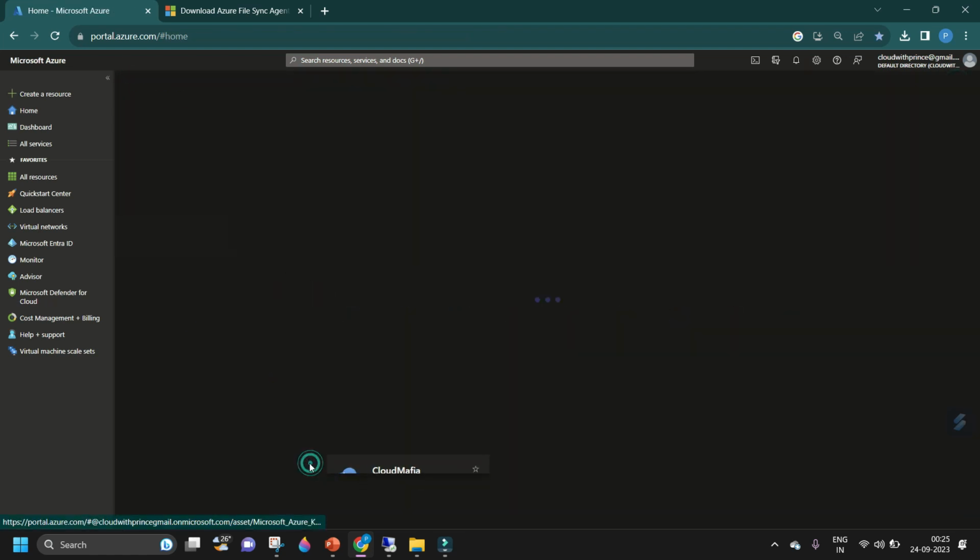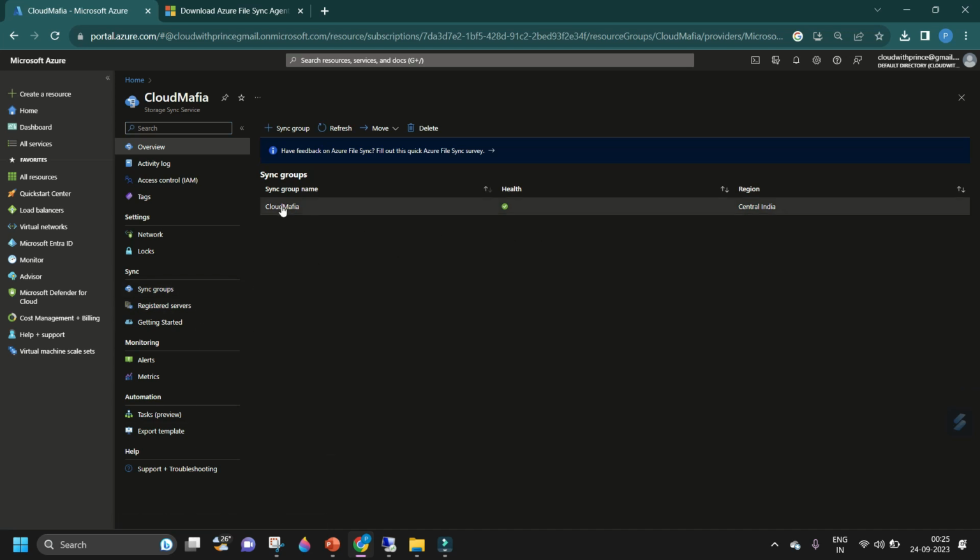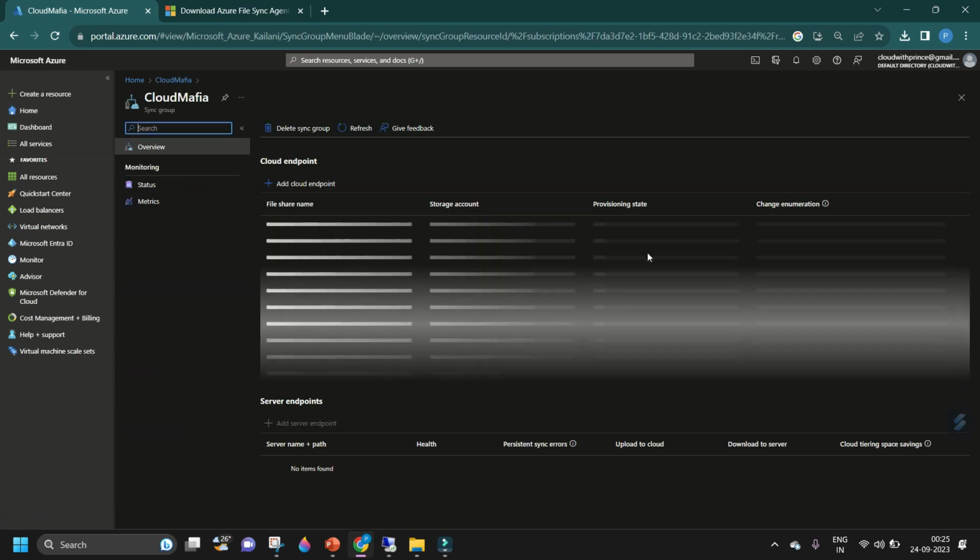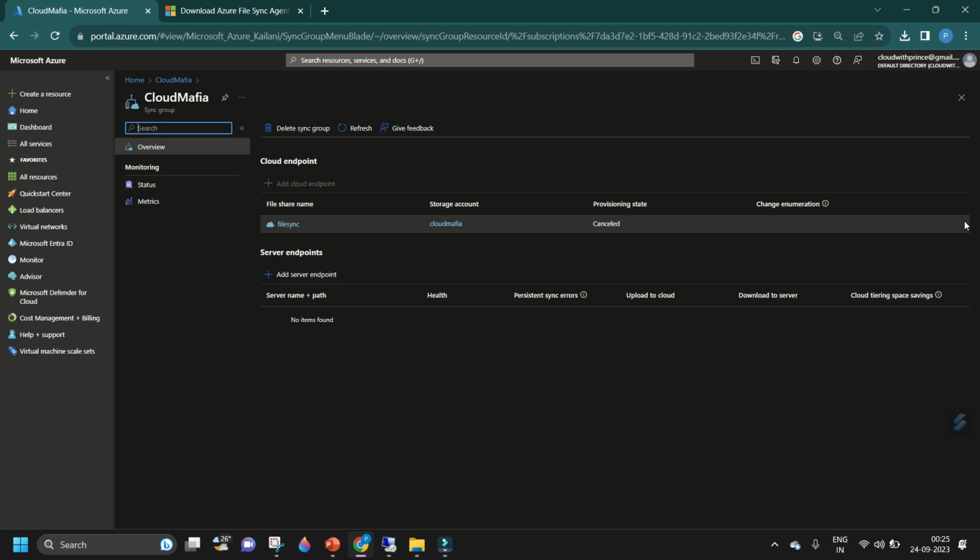Okay, let's go in the storage sync service. We can't delete the endpoint and we can have only one endpoint, so we need to delete the sync group.